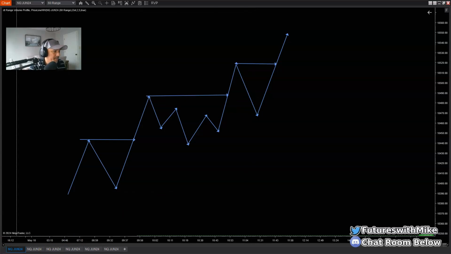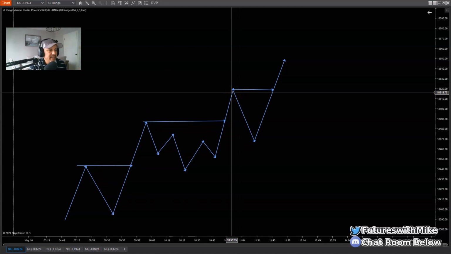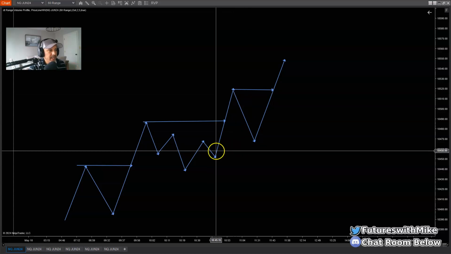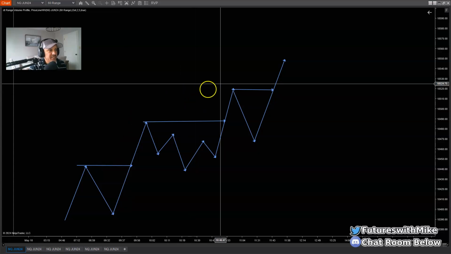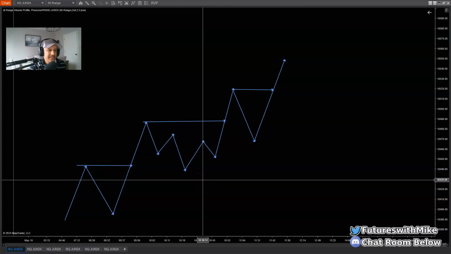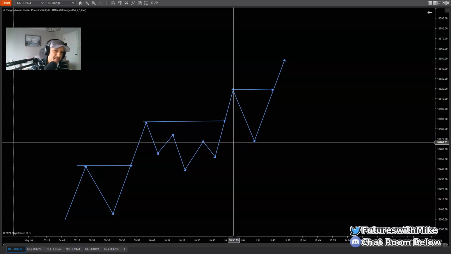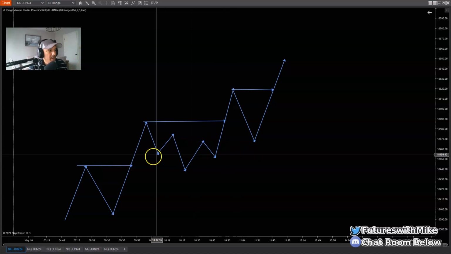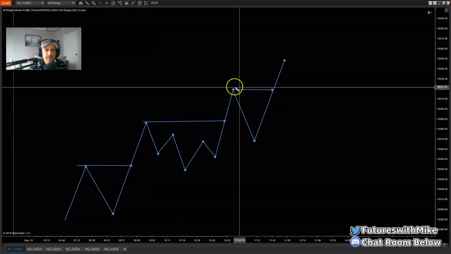And so each time we're breaking structure to the upside, you say, okay, well, Mike, where are the demand zones located? It could be here. It could be here. It could be here. We never know where they're going to stop. But if for any reason we start to break back lower and take out structure, you have to understand that now the market has actually shifted and turned direction back to the downside. If we break through any major low, the market would go from bullish to more of a bearish standpoint. But this is bullish activity to the upside, and then you possibly could get another run to the upside.